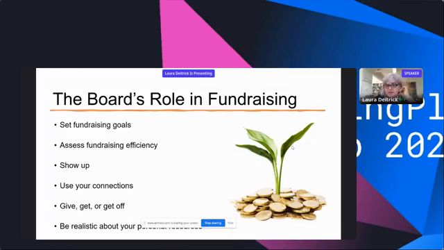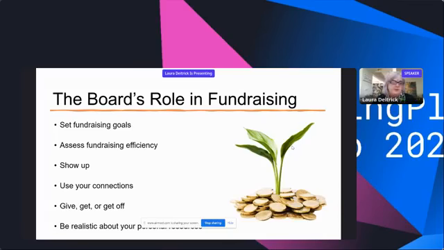A lot of organizations have what we call a give or get policy. In the US, it's becoming much more normal to have an expectation that all board members give at least something. And some organizations have ridiculous dollar sums and others don't. But the main thing is, if you're not going to make a financial investment, even if it's $5, if you're not, as a board member, why would anybody else?